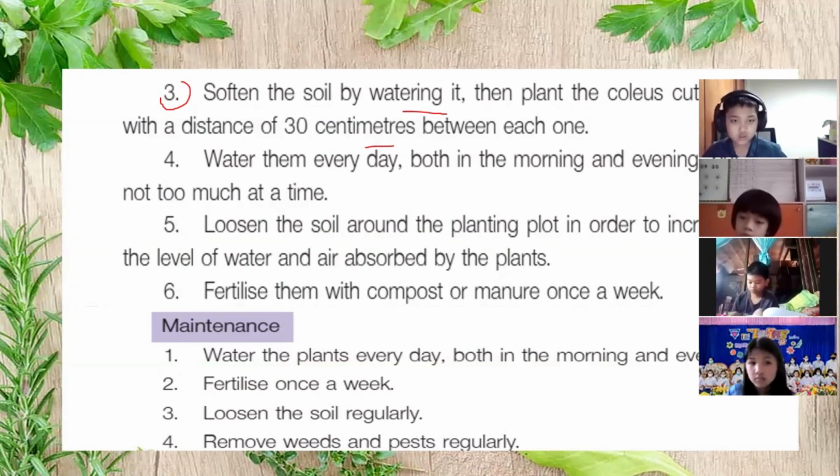Then we have to plant them at a distance of 30 centimeters. For example, if you put one here, we have to make sure that where we plant the other plant, the distance between both is at least 30 centimeters. Okay. Step number four, water them.